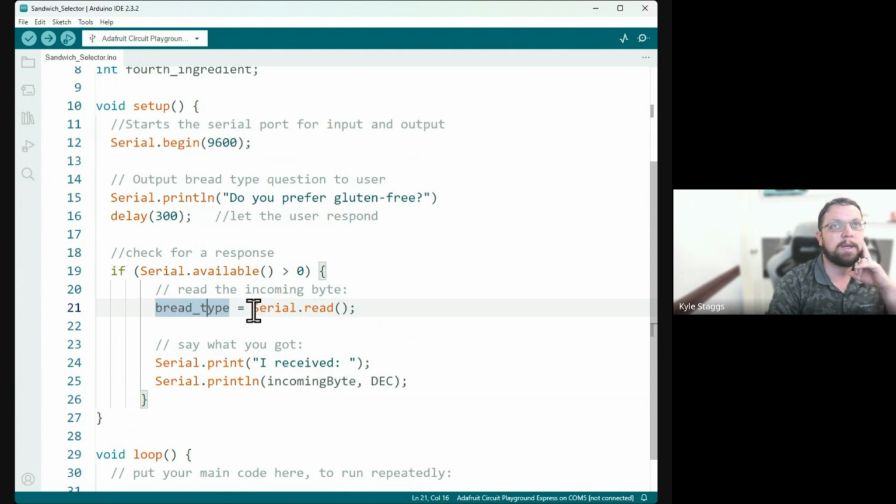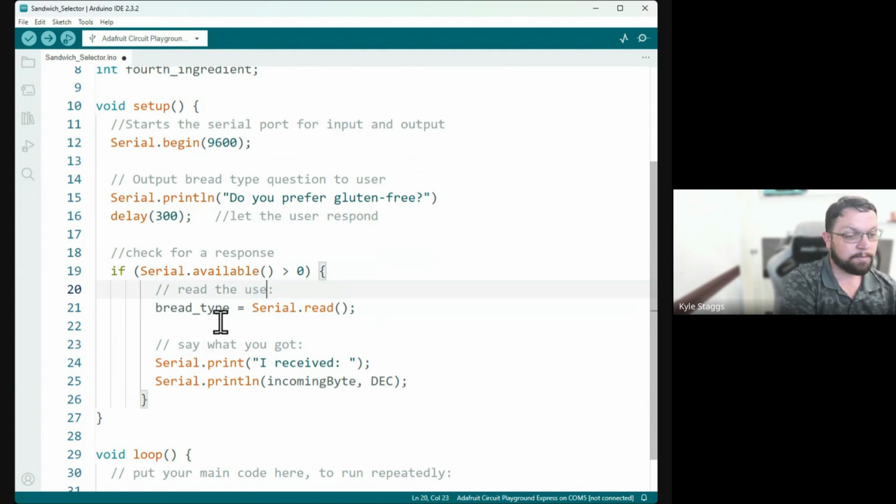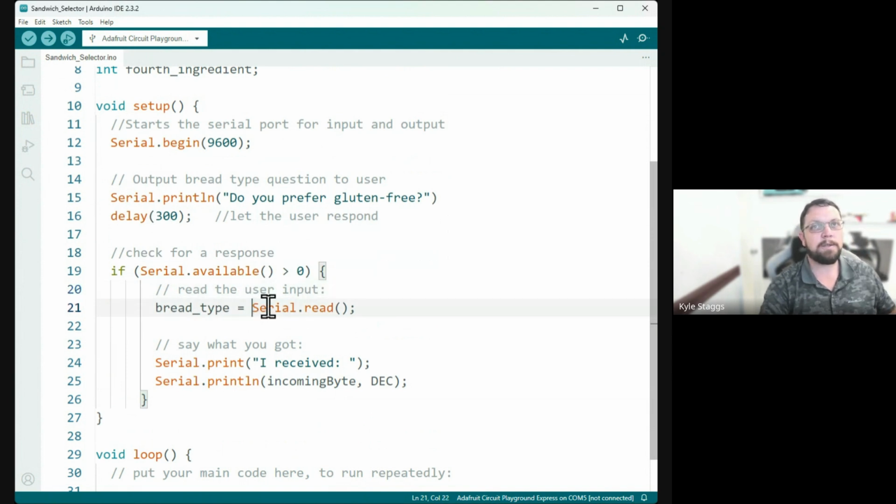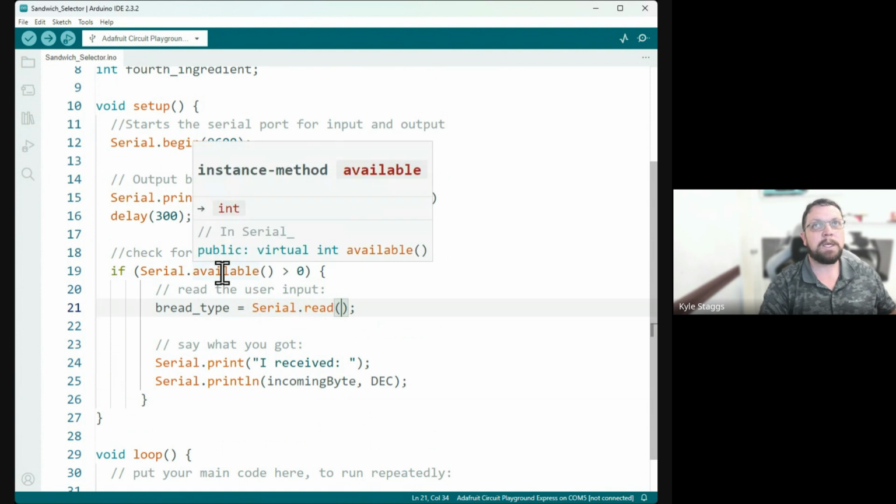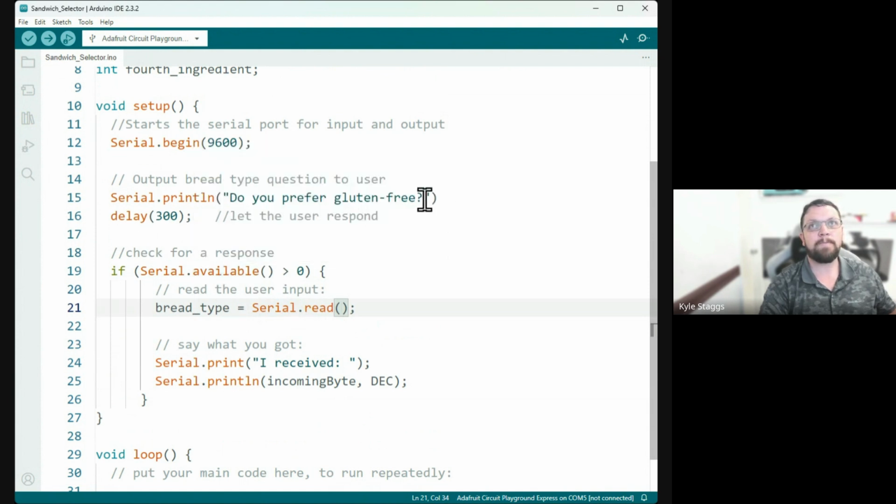So bread type equals Serial.read. This is really reading the user input.